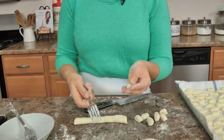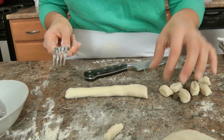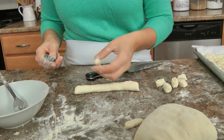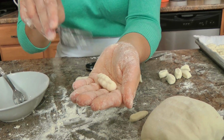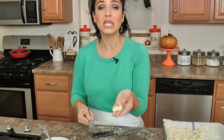Ideally, you would use a gnocchi board, but if you don't have one, just take the back of a fork, place your gnocchi on top, and roll. That was not a very good one. There we go. See? You see those ridges? You need those ridges because that's what's going to help the sauce adhere.